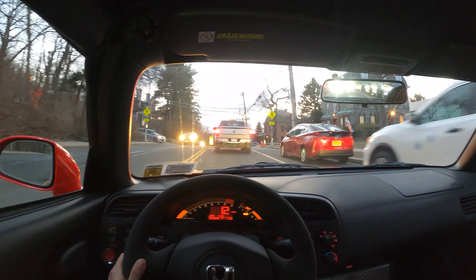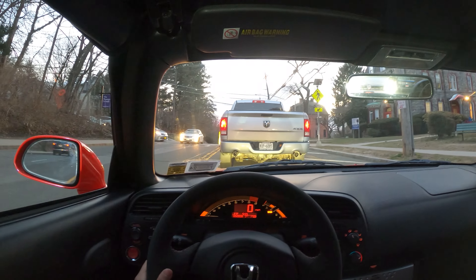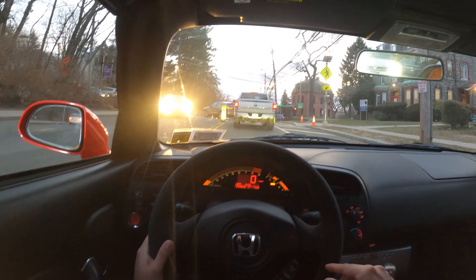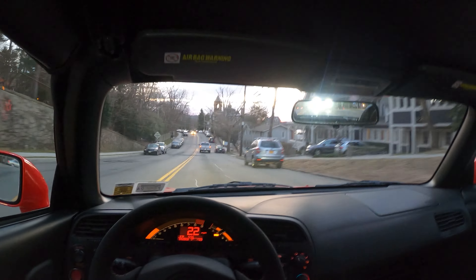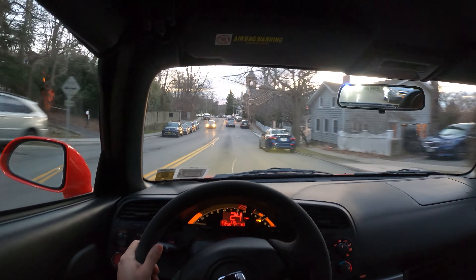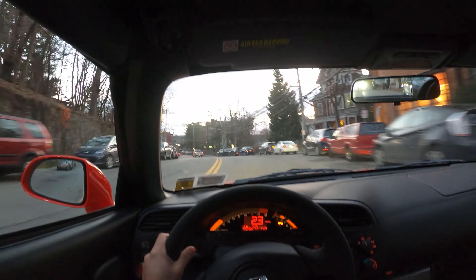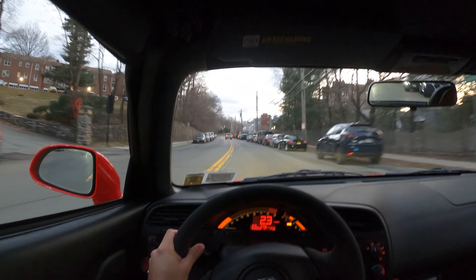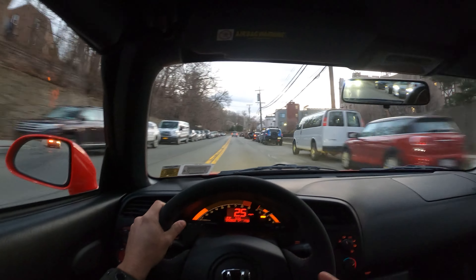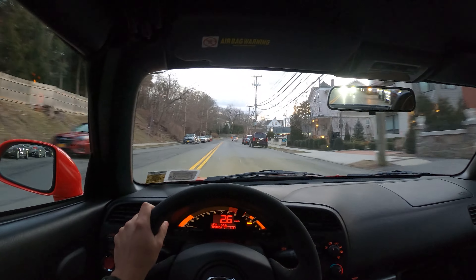The goal for this car — I'm not going to go too crazy. It's on classic/collector car insurance, and I like to keep things OEM-plus, similar to the Si. I think I'll be keeping the factory wheels, which I had powder coated — you guys will see those in a future video. A lot of S2000s have aftermarket wheels, but not many people run the factory wheels anymore. I really like the look, and with some spacers, especially with the car lowered on coilovers, I think it would look great.